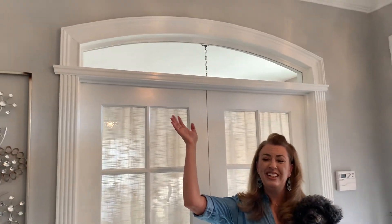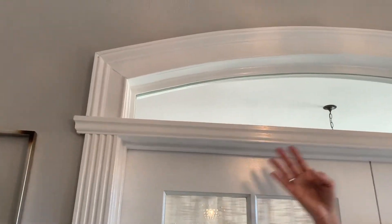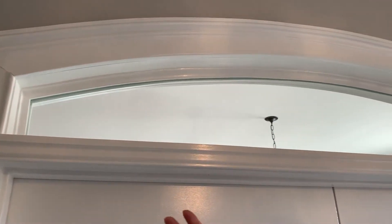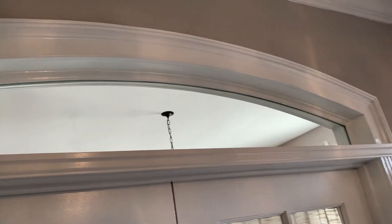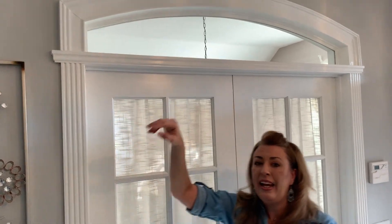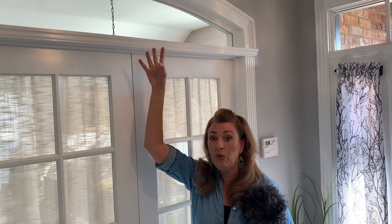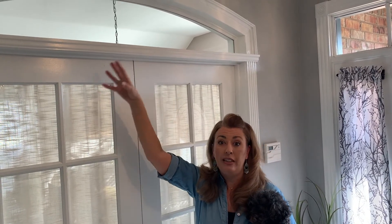And here's the finished product. As you can see, it has a really nice curve here — you can't tell that it's MDF. It really blends nicely with the door and it's the perfect solution for getting that curve in an arched doorway. So this was a really great success. I also have other videos that describe how to put up the molding around an arched doorway and even how to cut the glass and draw a template for glass when you're doing these sort of inserts.